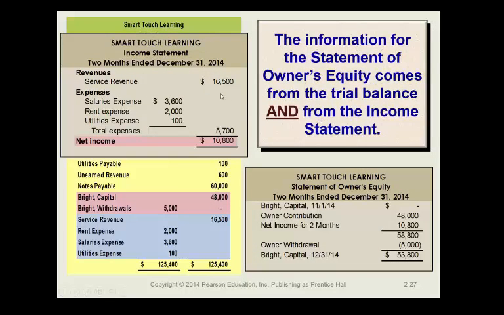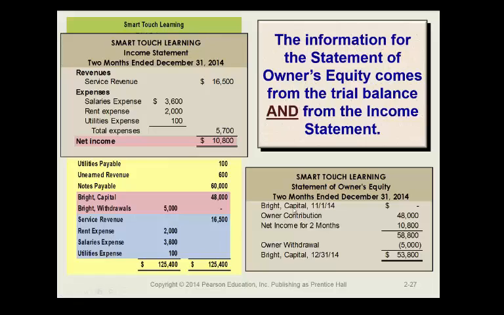All right, so then we use that information from the income statement to calculate our statement of owner's equity and what our ending balance is. When we calculate the statement of owner's equity, we take beginning capital plus our contributions and net income less withdrawals, and that is going to give us ending capital. So this is where we do that. We're going to use those next two accounts on our trial balance to do that. And you'll see the heading is the same, and it's for a period of time, so 2 months ended. It's always going to be for a period of time for the income statement and the statement of owner's equity, because we're talking about a period. We're looking at the change in the income over a period of time.